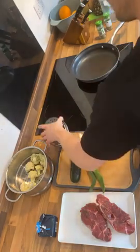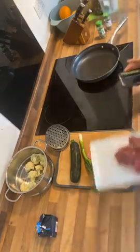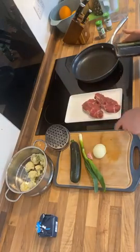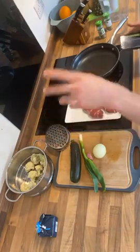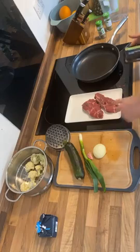We've got our broccoli bake in the oven, and now we are about to start on the steak. What we're going to do, we're going to cook the steak, then set it aside to rest, and after that we'll grate our cauliflower and fry it up with the courgette, the onions and garlic and everything.